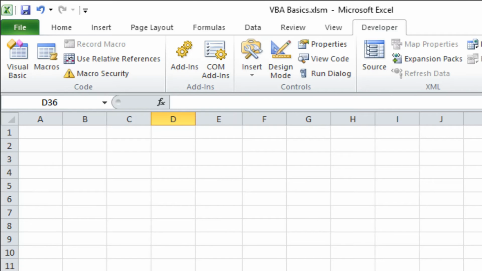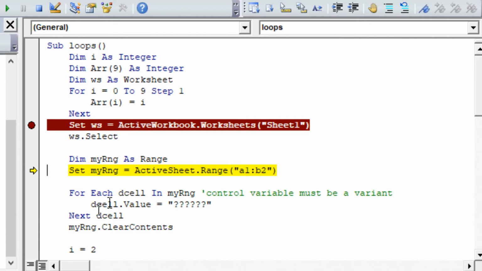All right. So I'm also going to set my range equal to ActiveSheet.Range from A1 to B2. Why am I doing that? I am doing that so that I can do For Each decel In myRange.